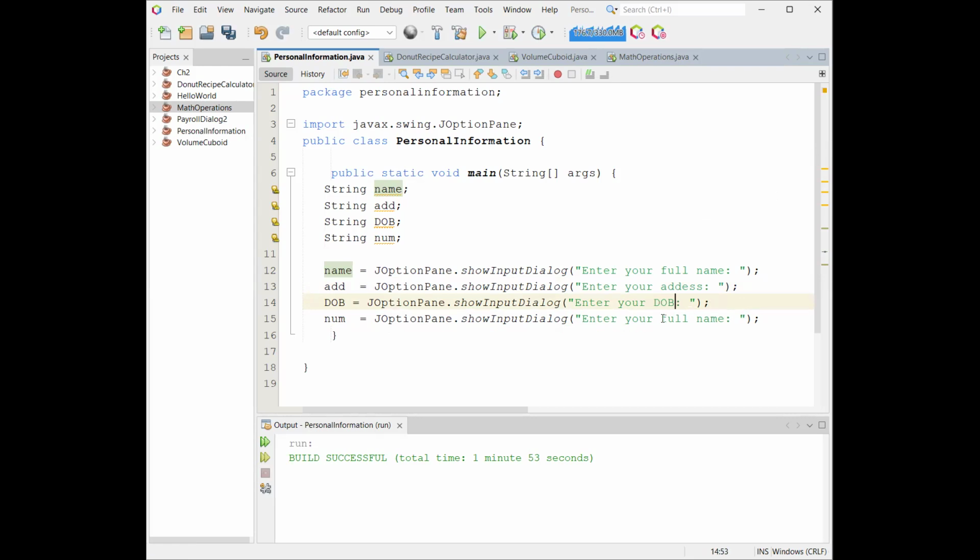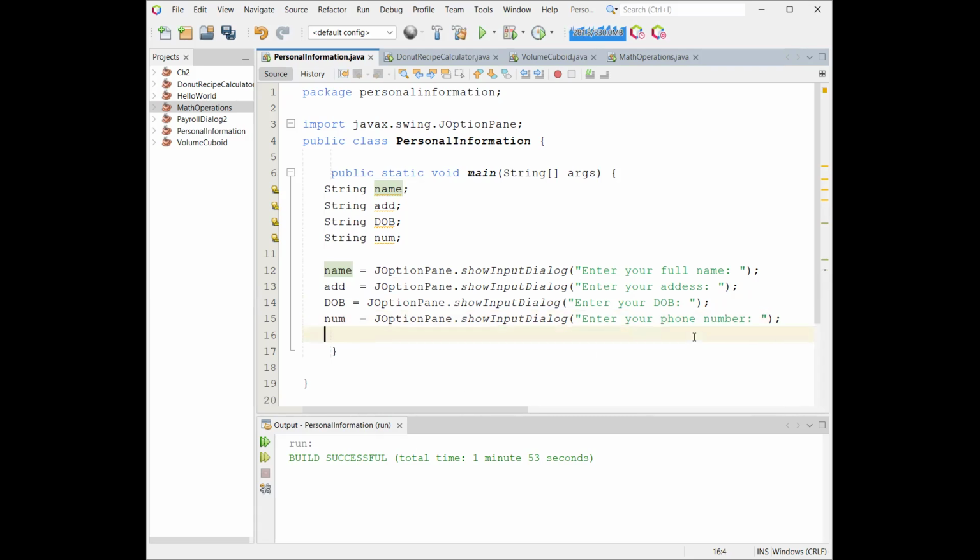Okay. And then enter your phone number, phone. Okay, beautiful. Enter the phone number. These are going to ask the user for all these different things: your name, address, date of birth, and phone number.